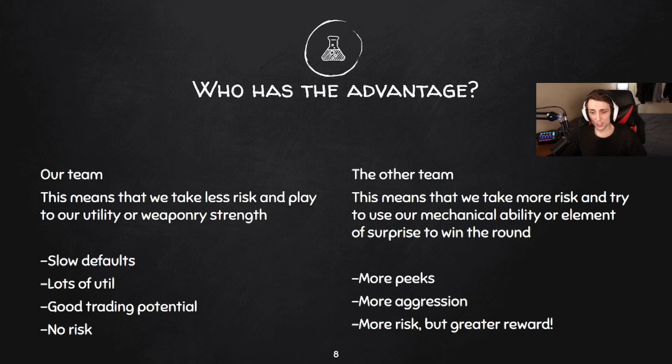So here it is. Who has the advantage? If it's our team, well, then we take less risks and we play to our utility and weaponry. We molly every corner. We flash every angle. We stay together. We don't stick our necks out. And if we do stick our necks out, we're probably going to have a teammate beside us to trade. Slow defaults, lots of util, basically no risk, right?